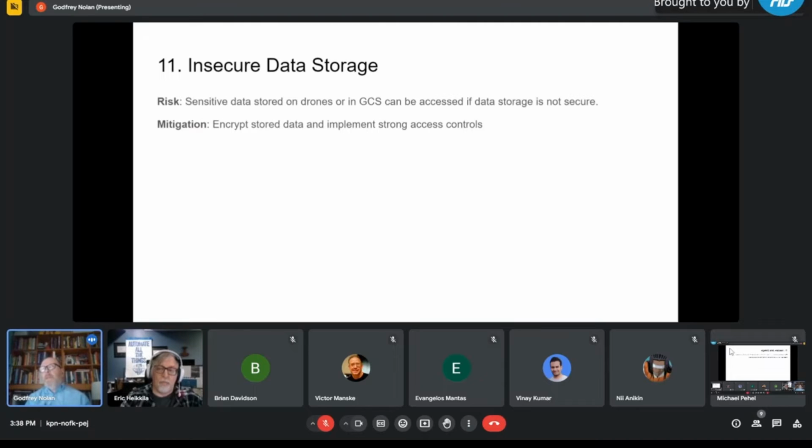If you think about some of the things that were going on with the Garmins, probably about 5 or 6 years ago now, where the GPS tracker was basically reporting where the Garmins were, and they were being used on military bases, and tracking people where they were running each morning. So make sure that whatever data is being used, first of all, is secure on the drone itself, on the USB, on the SD card, wherever the information is.